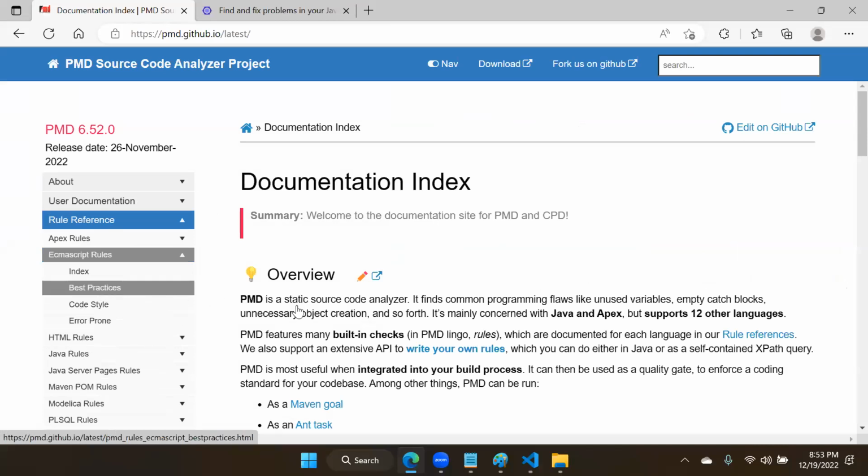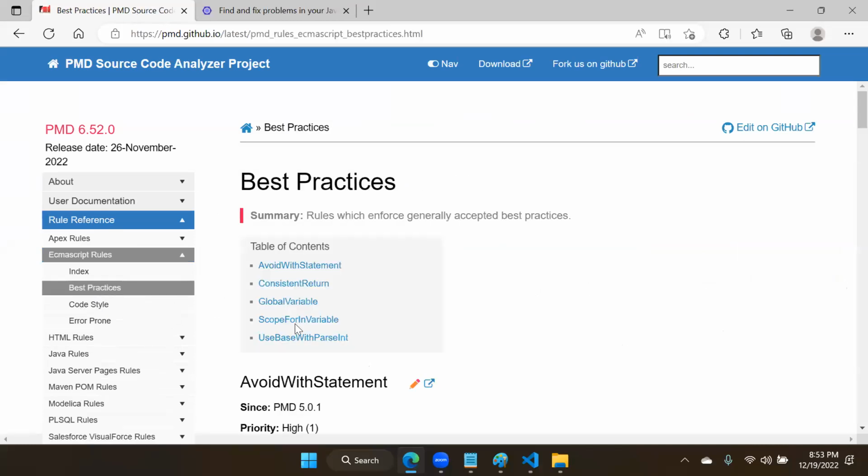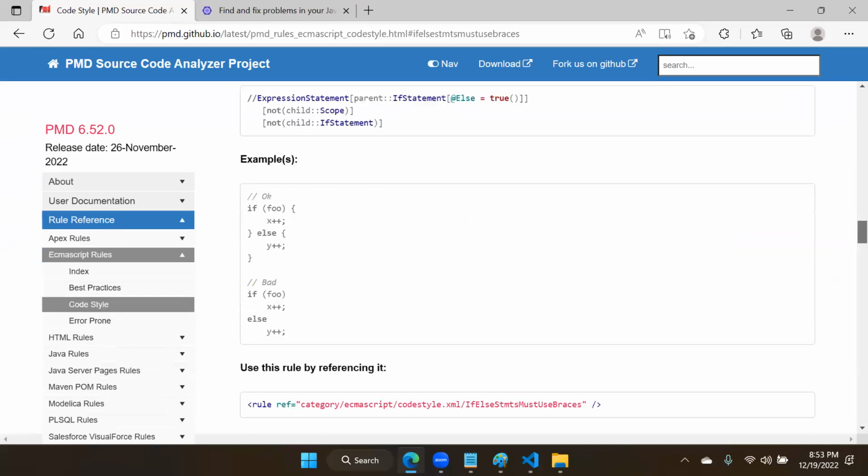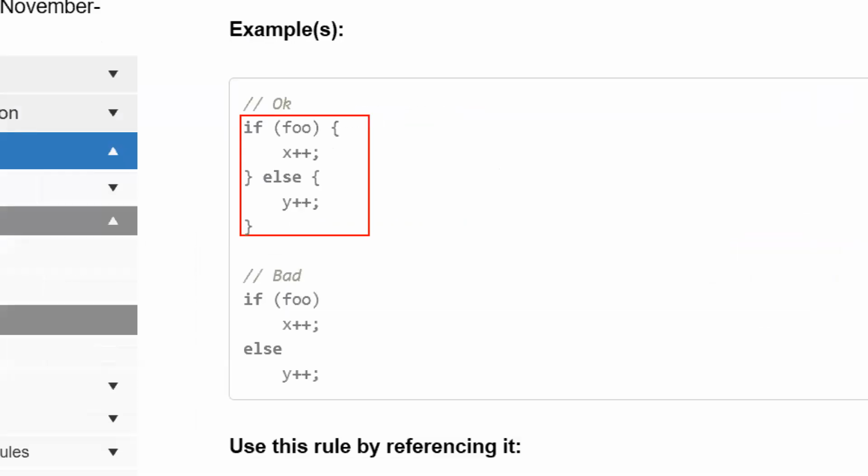So you can see code style. You can see here, this is the rule. And in the rule, they say that this is okay and this is bad. That is bad. Who said? People who built that language, they are telling, who are you after all? People who built that language, they say that don't do this.